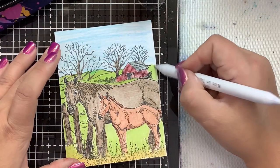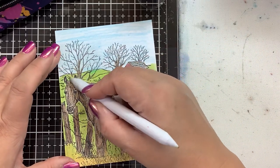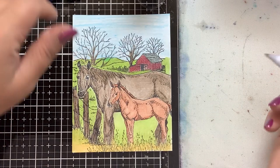If I see any blank spots, I just kind of rub over them and transfer that color over from the color next to it. But doesn't that look pretty? Oh, I'm really impressed with this one.